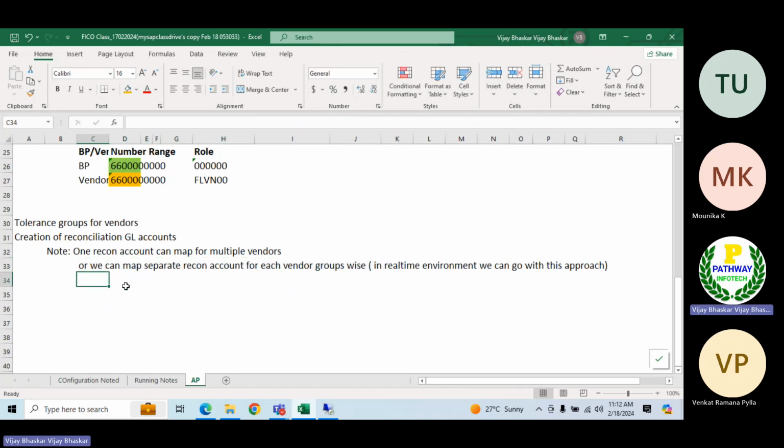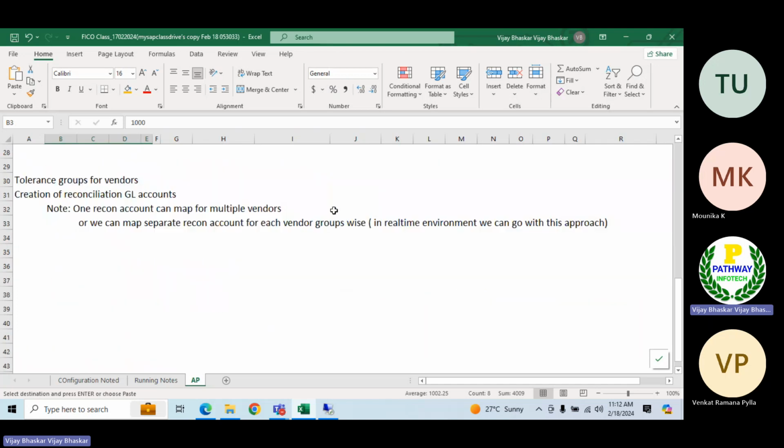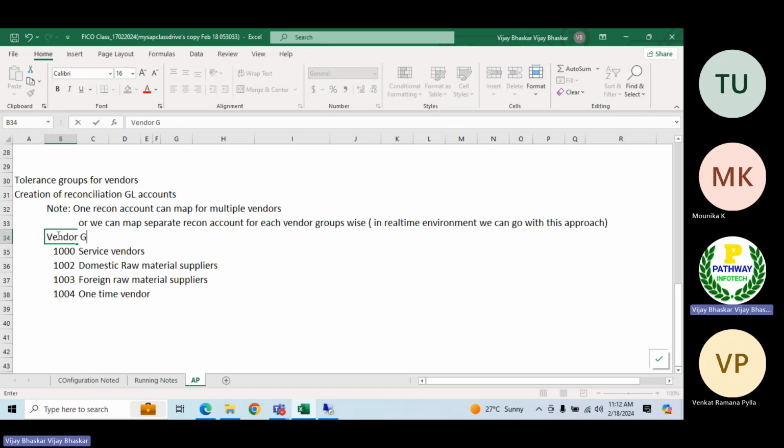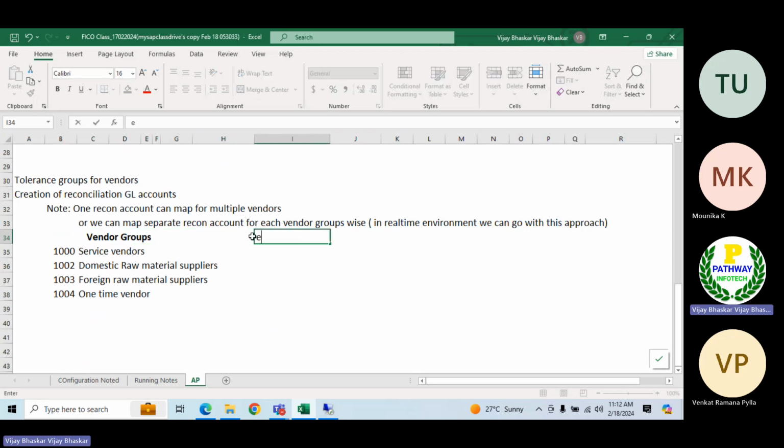So in the real time environment, how can this be done? These are the groups I'm having, let's say vendor groups. For these vendor groups, let's say the reconciliation account, how am I going to define it?